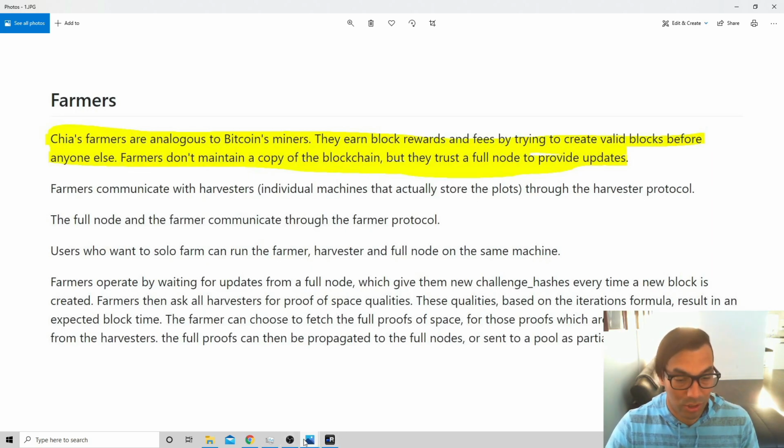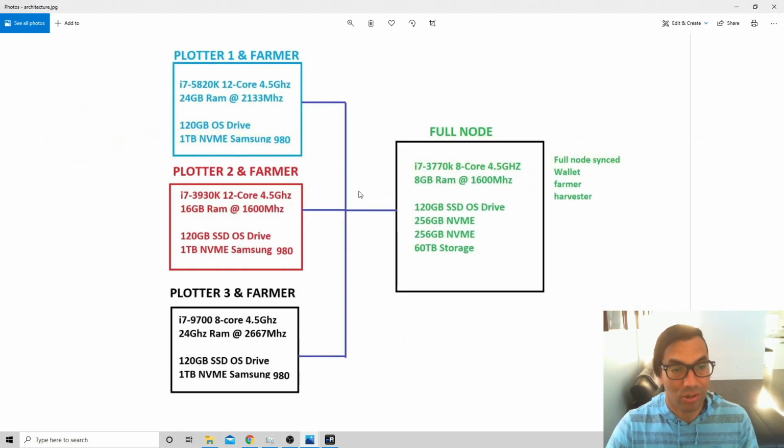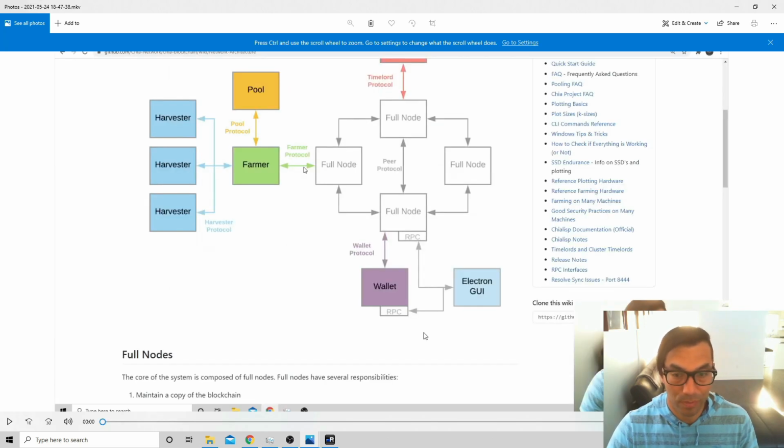So we're just going to go back to my little diagram here. I have 3 plotter/farmers plus the full node. And as well, I also have my other computer, which is also a farmer-only install. Now I only have one plot that I'm farming right now because I'm waiting for pools.